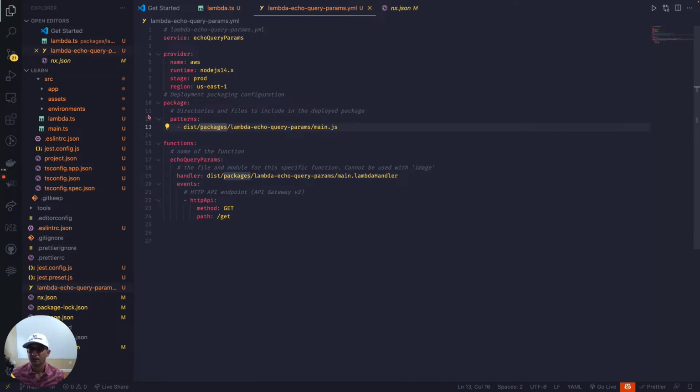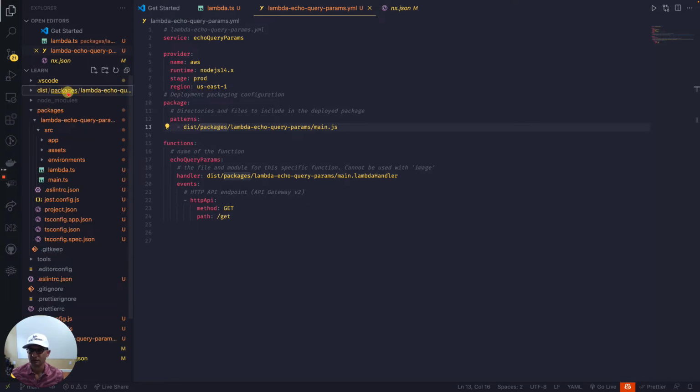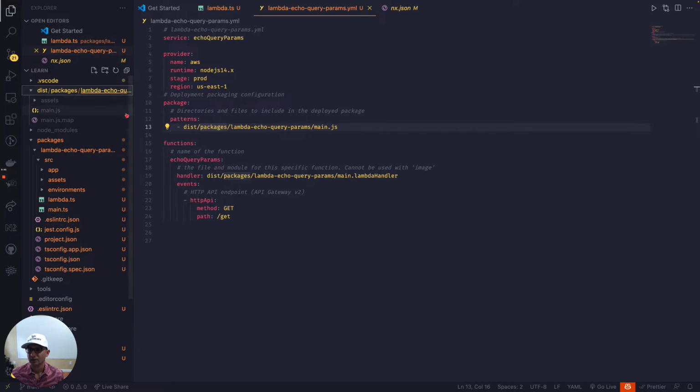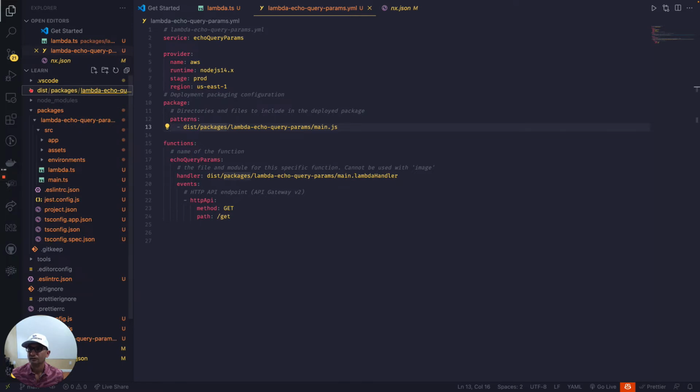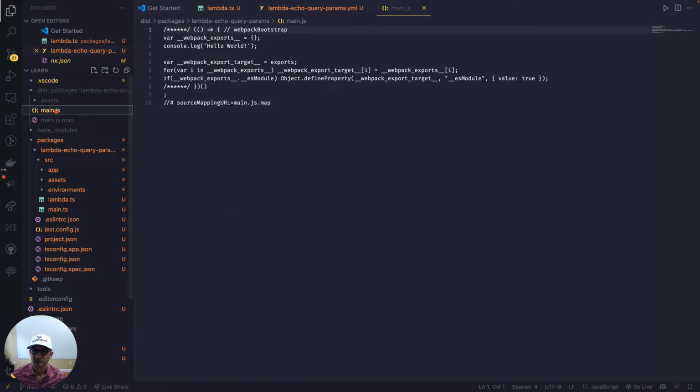When we build it with Nx, we saw that before, the build is in the dist folder. So that's really what I'm trying to deploy here. Inside that there's packages, and within that the name of the app that I built, not here, this one. And within that, main.js is really the file which has all the code.